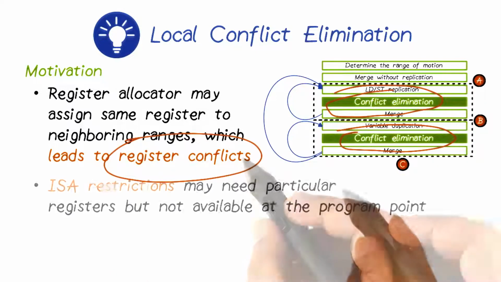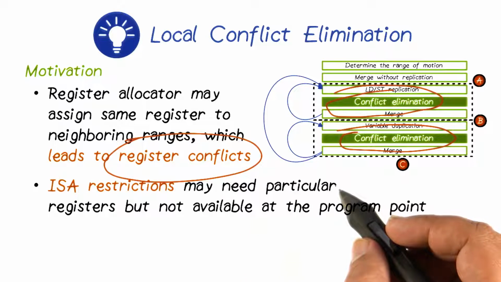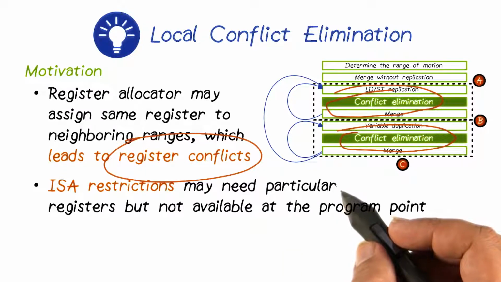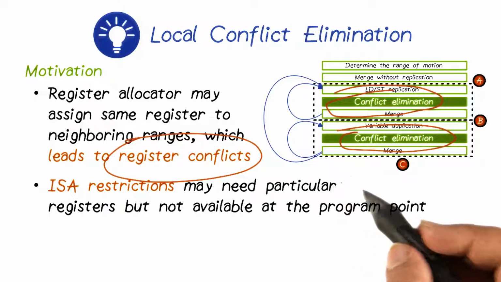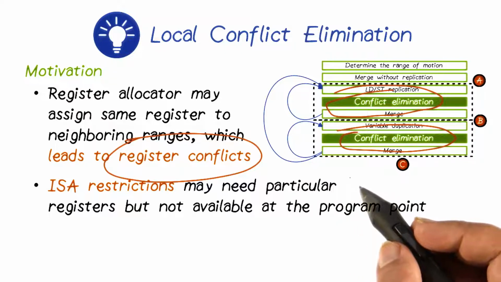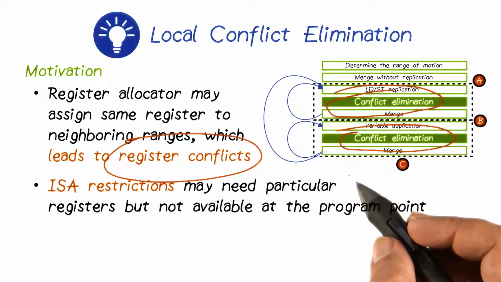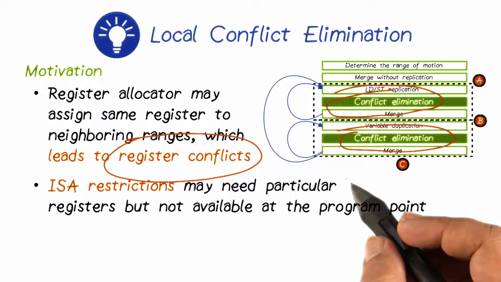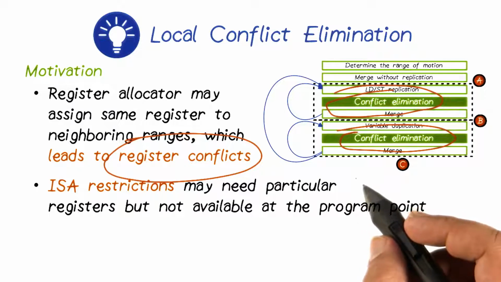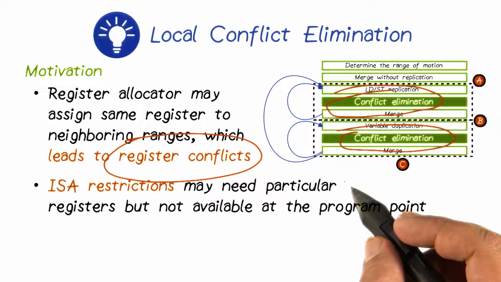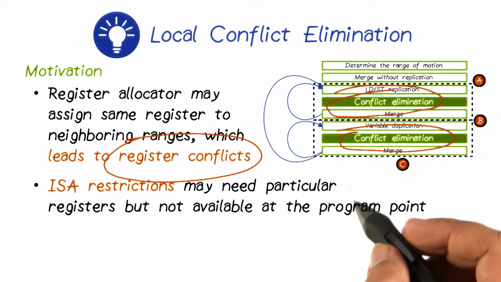and therefore we might have to redo register allocation when the load stores are replicated. Some other reasons for resolution of these register conflicts is that, remember that when we generate parallel load stores, there should be certain restrictions on the registers. For example, the store and load cannot share the same register. And so because of this reason, even though it may be possible to parallelize the store and the load, one has to make sure that they are going to two different registers. And because of this reason, we'll have to again do some conflict resolution.